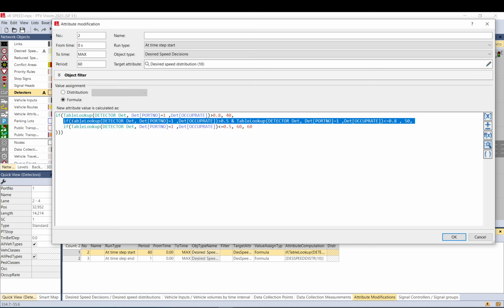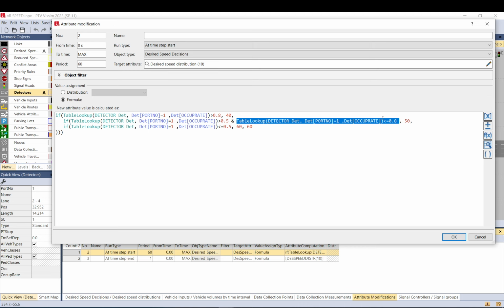What does this say? Here I have two sections merged with an AND operator. The table lookup for the detector is the same as above: 50% and below 80% or equal. So the traffic condition is a bit better.